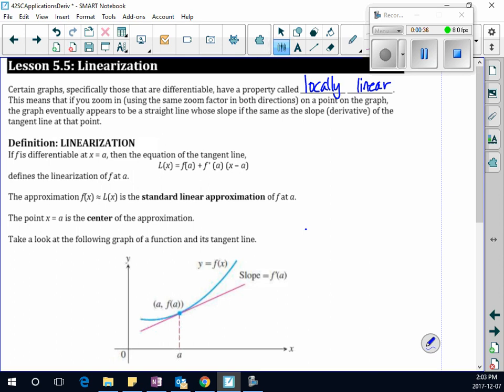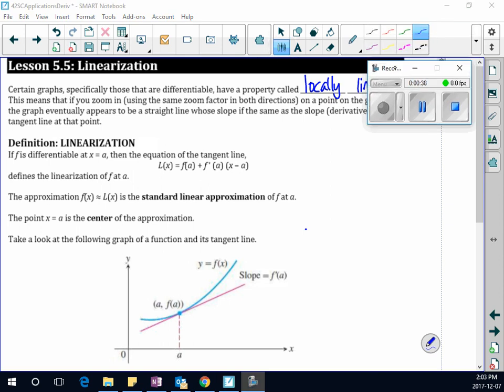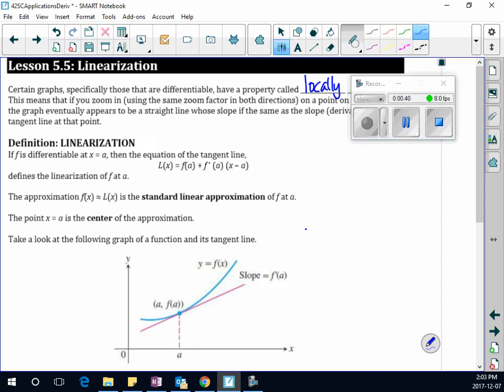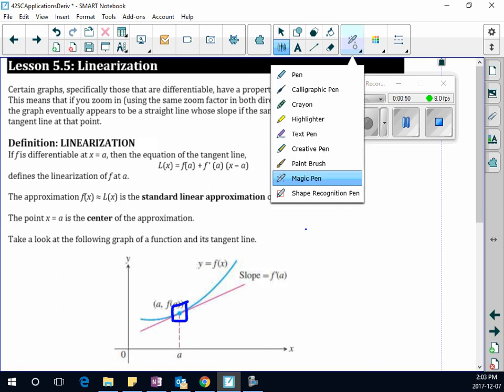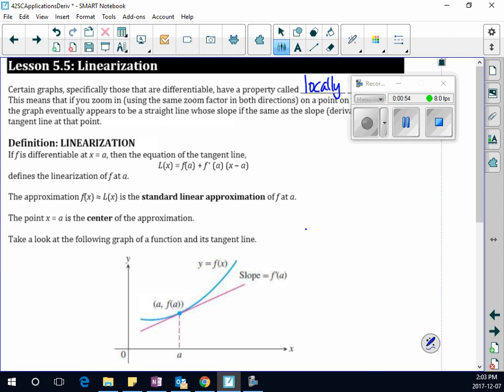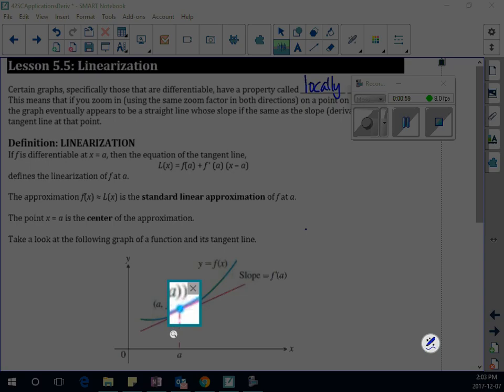I have this magic pen here. I got to move this. Hold on. The magic pen. If I draw a square on there, stop it. It's supposed to actually. That's not magic then. Oh, now it's disappearing. There, it didn't. Okay, so that's what's supposed to happen.